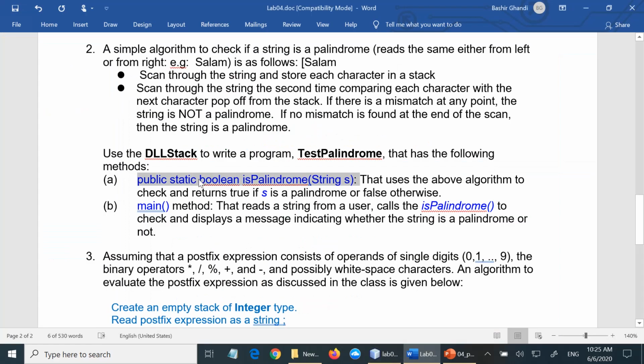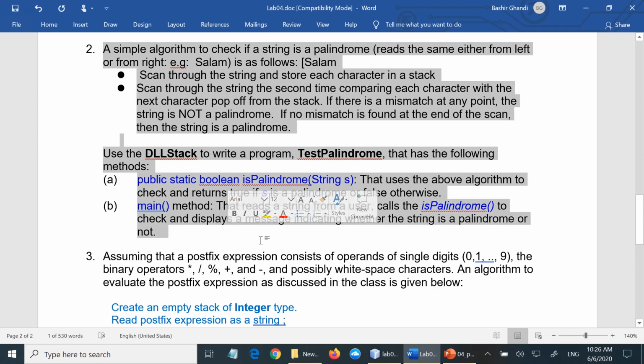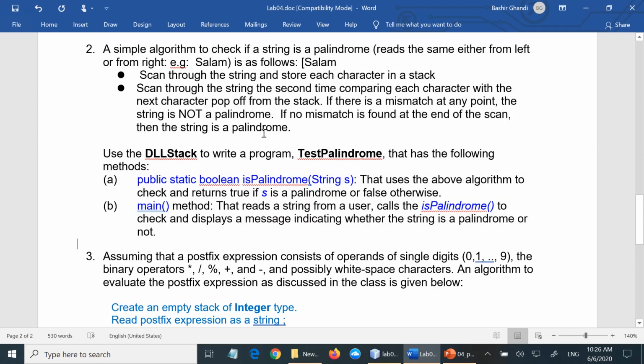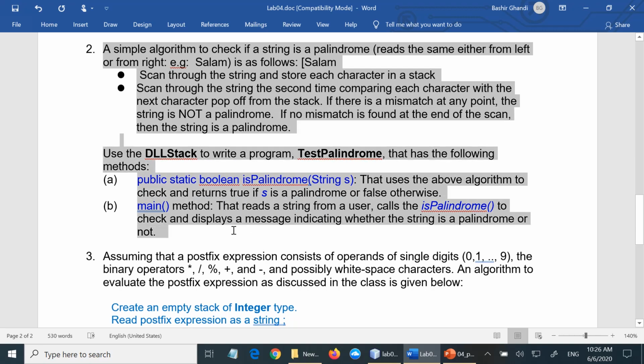Okay, if it is boolean, normally you call it as part of an if statement. If isPalindrome(s), println the string s is a palindrome, else the string s is not a palindrome, something like that. So this is what this task 2 is about. You just need to refactor reverse string and update it to do what you are supposed to do here.